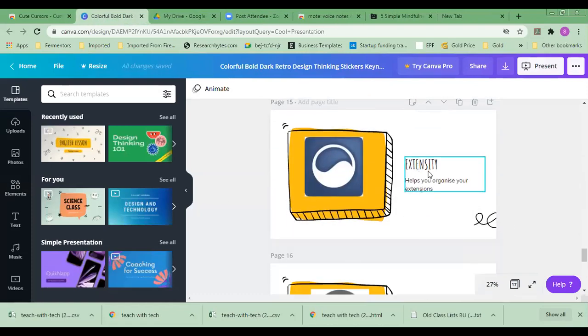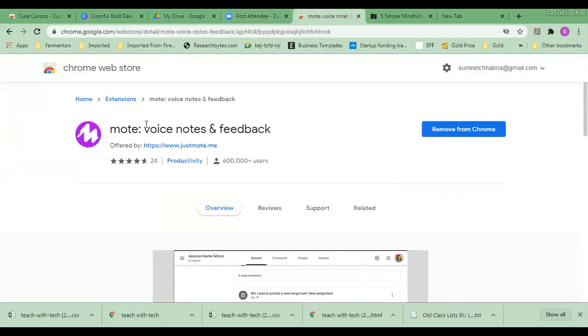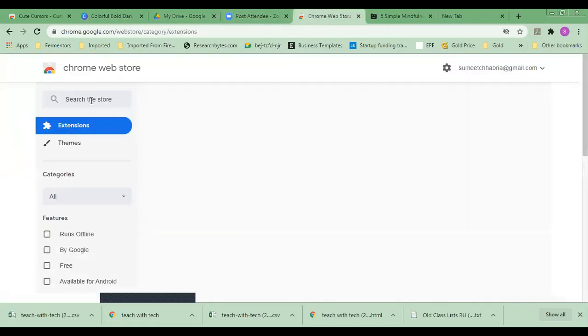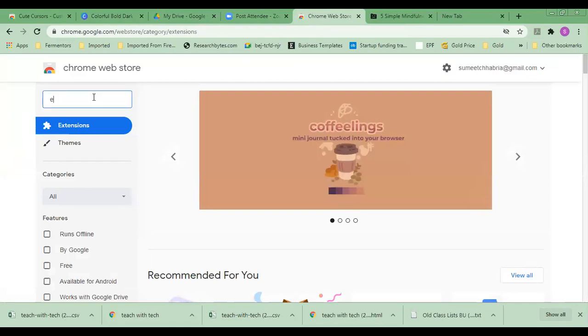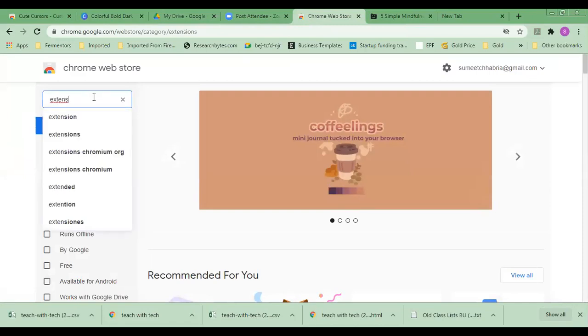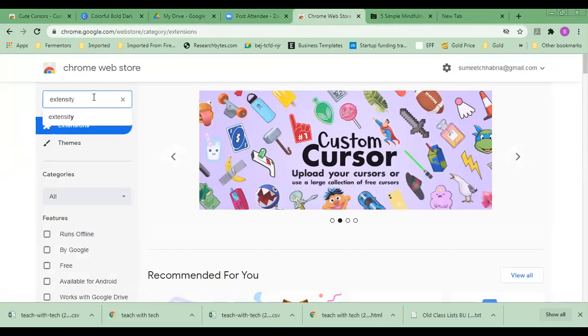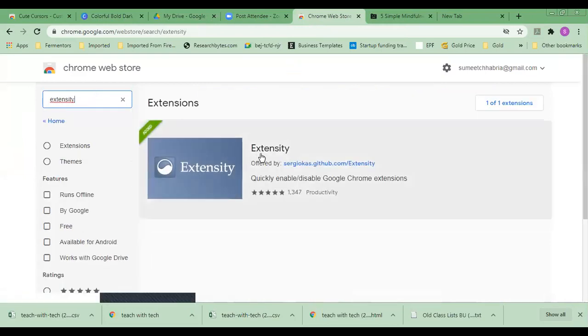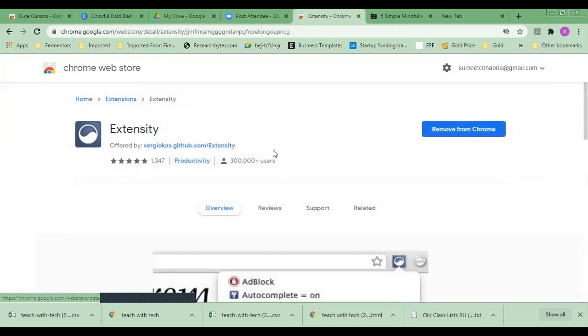Then we have Extensity. This is the basic Chrome extension app, which allows you to manage all your Chrome extensions in one shot on your laptop. So when I type Extensity, I get this, and it's already installed.